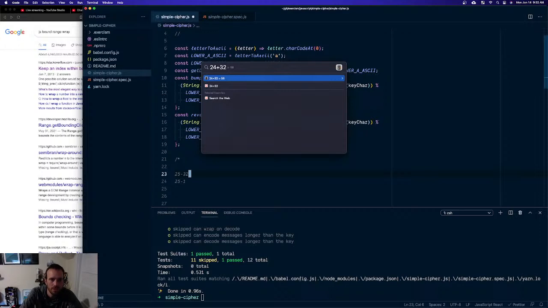So if I do that and then mod 32, no, that would still give me 24. That gives me what I want. Add the max and then subtract the min. Does that work for 28? No, because 28, I want 28.